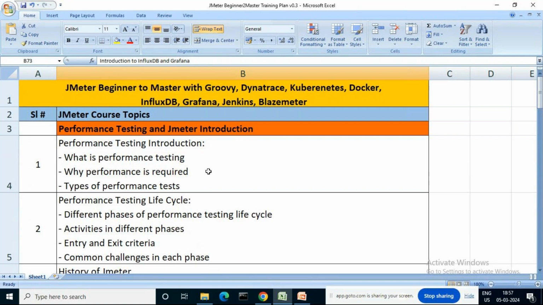For projects, we have another exclusive training, that is the real-time project with JMeter, where we go through the test plan documentation, the test strategy documentation, and whatever activities we carry out in real time in a project, we do as part of the JMeter real-time project. But as part of this training, we do not have any projects to do, because every topic will be demonstrated, so you will get the gist of every topic out of this training.